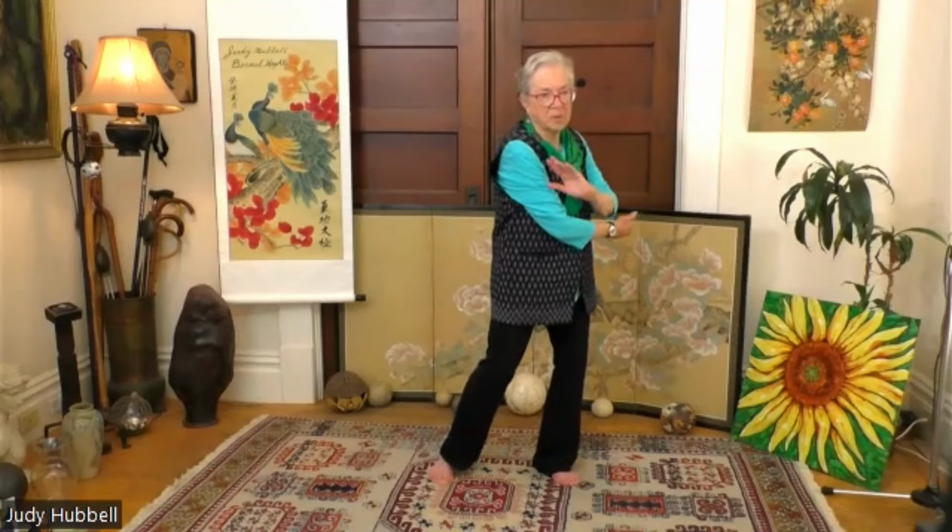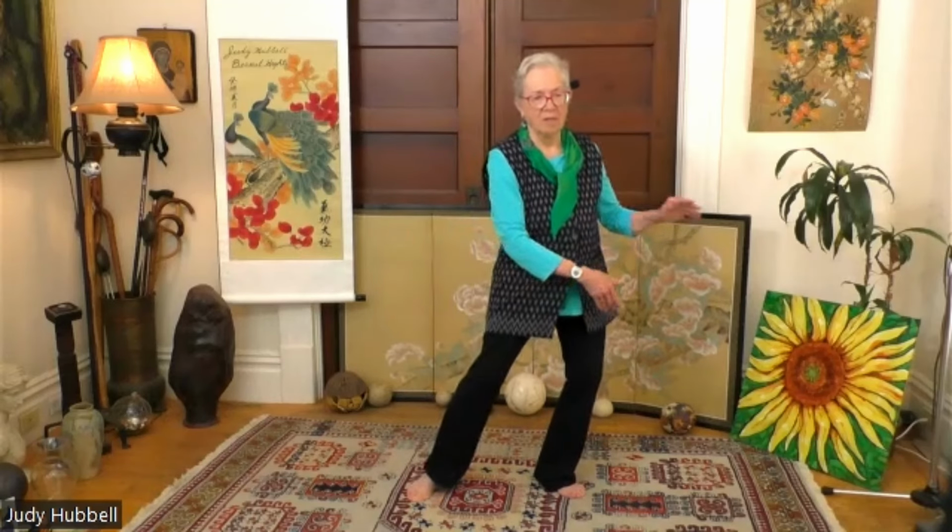Left hand under right elbow. Heel down first before the toes and come through the whole foot like you did with the walking Tai Chi or walking meditation at the beginning, heel to toe. It's just a little lift of the foot here. And the knees are only dropping maybe a few inches, not much at all. Always making sure that we don't bring the upper body over the big toe. So we're straight up and down here, with the pelvis underneath, and then it's comfortable.